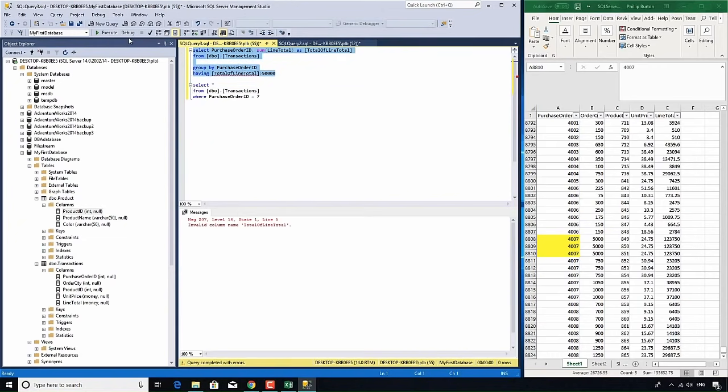And you can see there's a problem. And it's a bit of an odd problem, because you'd think that the computer would know about total of line total by now, but it doesn't. There's a bit of a complicated reason for that. You can't use an alias from the select clause here in the having clause, even though it looks like you should be able to. So what I've got to do is, instead of using total of line total, use sum, open bracket, line total, even though that looks like the same thing. That's the version that will work for me.